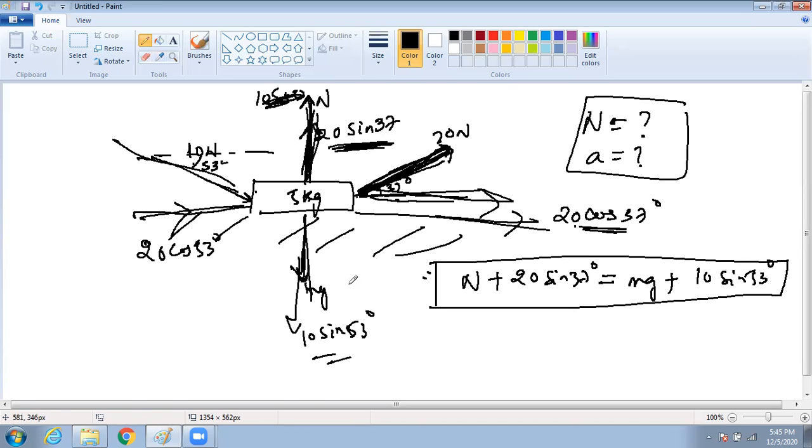Am I correct? Sir, but when you gave the question, you showed the 10 Newton force outwards. Okay, by mistake maybe. So this is the question. This is being pulled, this is being pushed from this side. Here it is being pulled. So first we got this equation. Now everything you know: sin 37, sin 53, mg. So how much will N be? It will be 50 plus 8 minus 10. The answer will be 46 Newton.